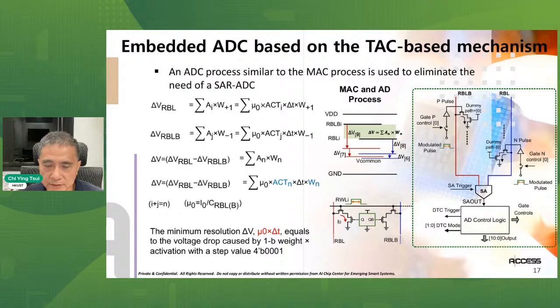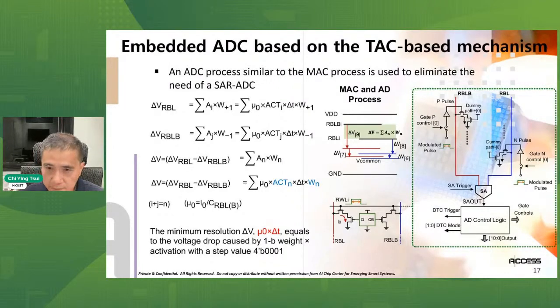Each bit's minimum resolution is the smallest pulse times the actual current. So depending on which bit resolution we are doing, we apply the right number of pulses to discharge that bit line. On the right-hand side you can see that, depending on which path I want to discharge, the correct modulating pulse is applied to the corresponding discharge path to discharge the bit line and bit line bar. At the end, when both voltages are the same, we finish the ADC.